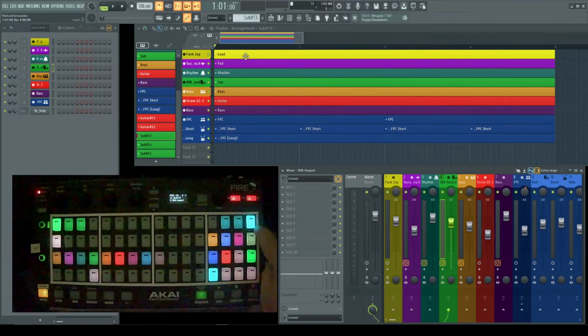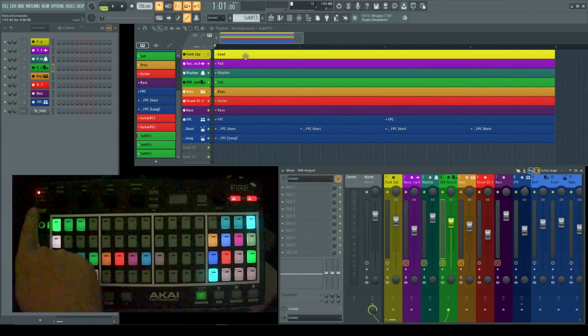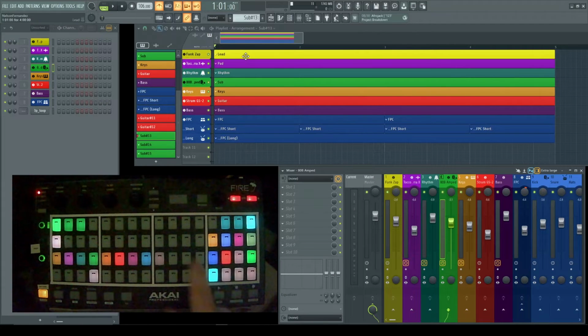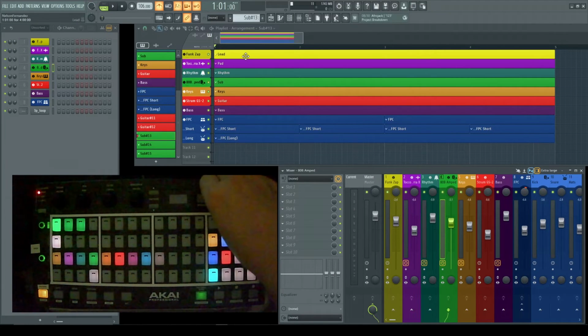And then let me show you this, because this is what I wanted to demo to you, is that whatever screen is active, this select button will help you navigate. What you may not have noticed is when I clicked mixer here, it switched to mixer mode over here for me automatically. And why did it do that? The reason why is I can now use these 4 knobs directly on the mixer. It's ready to go. And I can use the select wheel to quickly navigate.